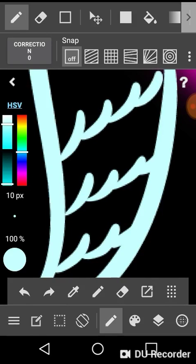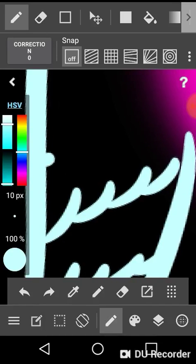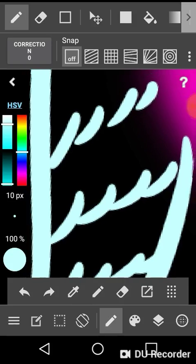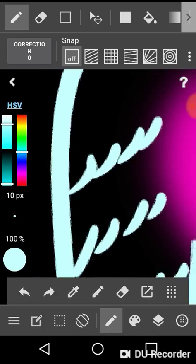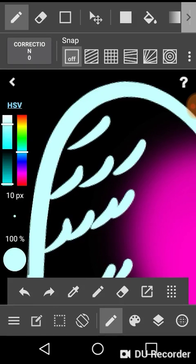And on here, the feathers are not supposed to be completely even because, I mean, I don't know if this is an angel or if you're basing it off of bird wings, but feathers are not perfectly even. I'm just trying to make this look the nicest I can. Just because this is going to be, I hope, in the end, very pretty.